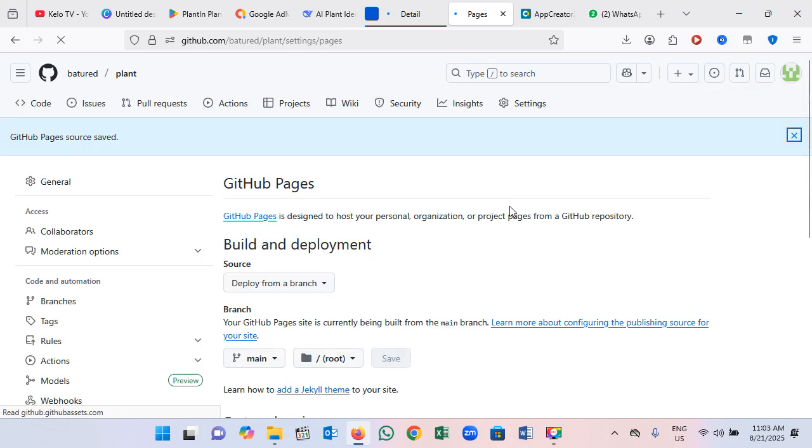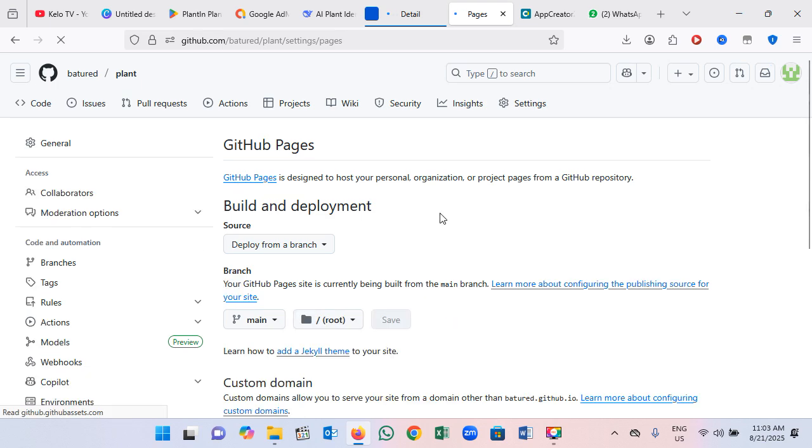Now once you save, you're going to see a blank page like this, with the header here. We're going to wait for some seconds, or maybe 1 minute. Here is going to give us our URL. We have to keep refreshing for us to see the URL from here.